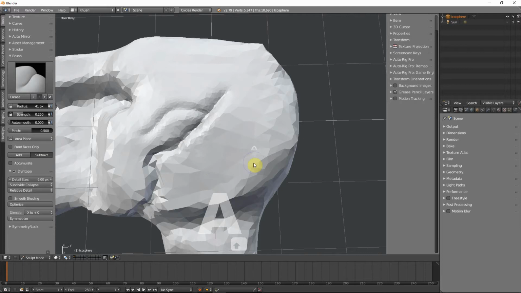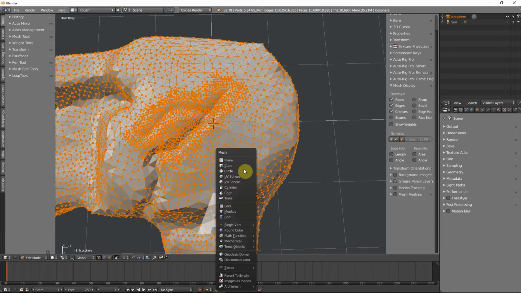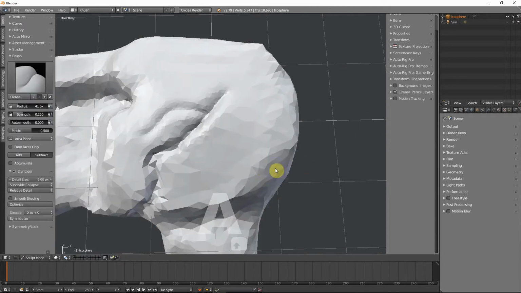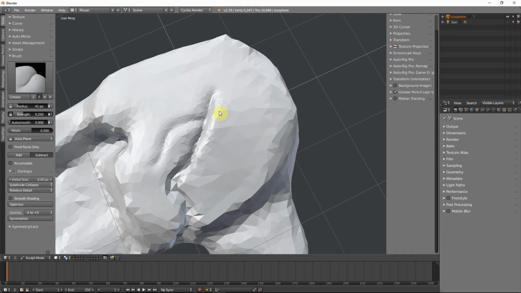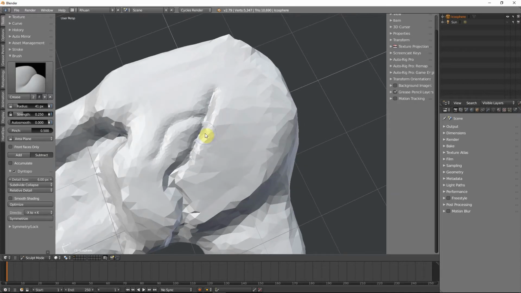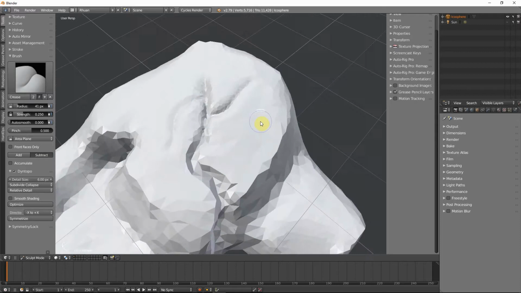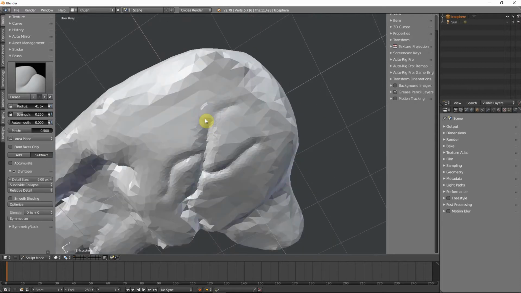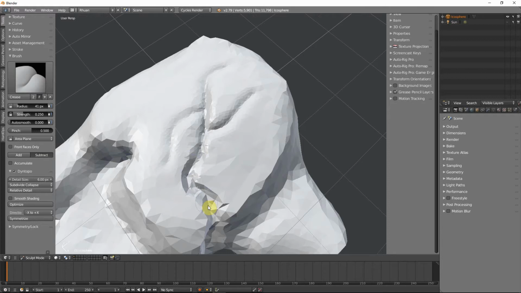What's this thing called? Yeah, sorry, the icosphere. We can use the decimate to retopologize this, and of course if you don't want to use the decimate, because yeah, it does really destroy sometimes your geometry and you're not really getting what you want, you really don't need to use the decimate. There's many techniques of retopologizing this kind of shape.